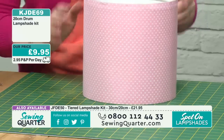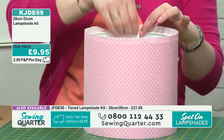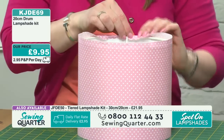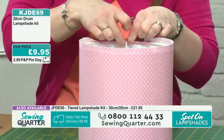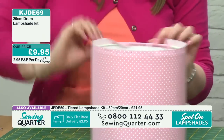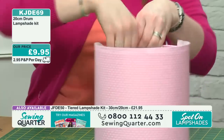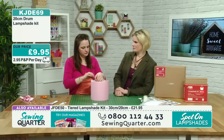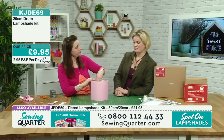Just a little snip. And then you can do the same thing, just wrap the fabric round. You can see there, it just goes either side, how it just goes round that strut. And then the rest of it, like I say, we'll tidy up in a minute. And actually, if you're anything like me and you end up going and looking at all of your lampshades to see the finish on those, it's how they're done.